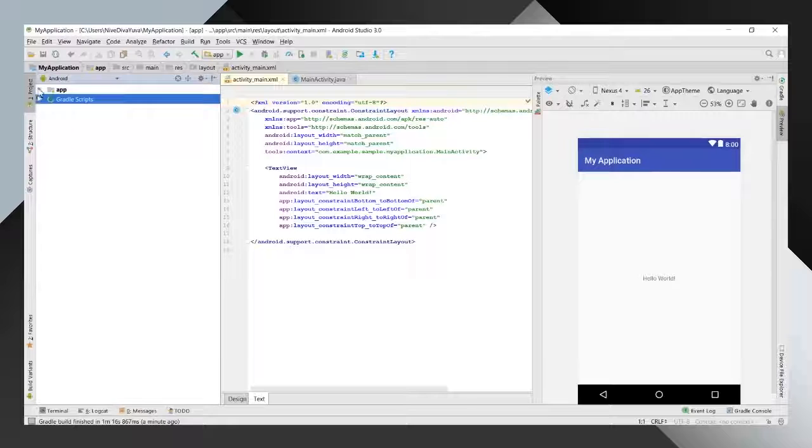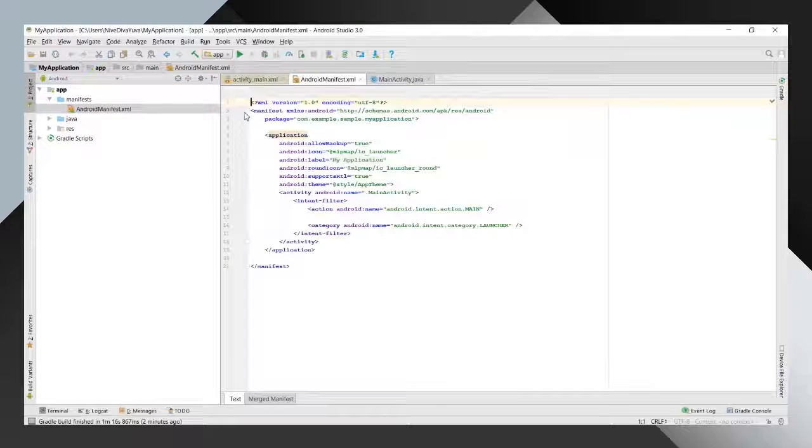Mostly try to use the Android project structure. The Android manifest is one of the core things that you should know. It specifies the name of your application and the main activity that you just created, and this is where you specify the name of your application too.